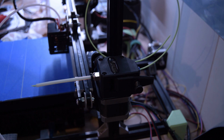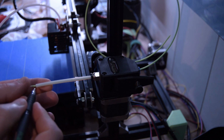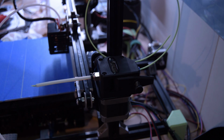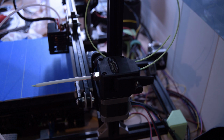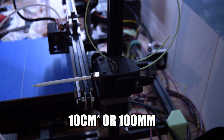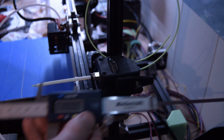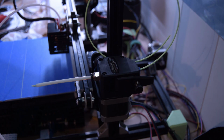The 415 was only the default. So basically what I'm going to do is I'm going to make a mark here right at the edge. There we go. So the filament is right at the edge of this piece of Bowden here. And then I'm going to command this thing to extrude 10 millimeters. Then I'm going to measure with my Exactomatic eyeballometer here how much came out, and then we'll apply a formula to calculate the amount of E-steps we need to do in consequence.